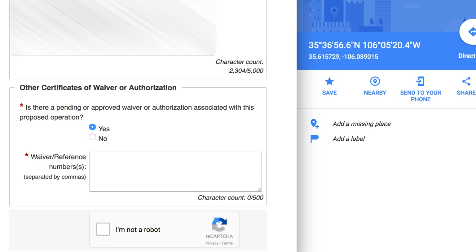If you click yes, there's another box that pops up and it says, waiver reference number, separated by commas. So if you have filled out and you've got your night waiver, your daylight waiver, sorry, people get mad when you call it a nighttime waiver, because you're not waiving nighttime operations. Semantics, who cares? Well, I do. I'm that way though. So if you click yes, this magic little box opens up that's never been there before, and all it asks for is the waiver numbers. So if you're attaching a daylight waiver to this authorization, all you do is type the number in, and that's it.